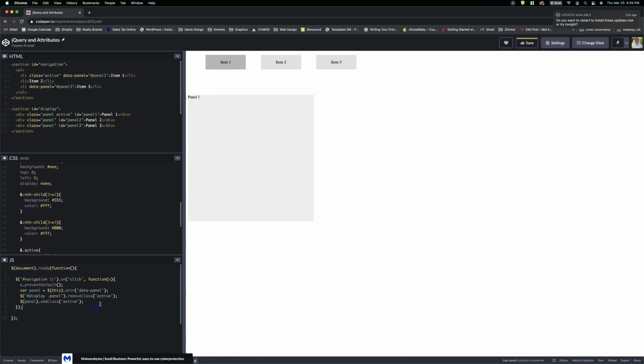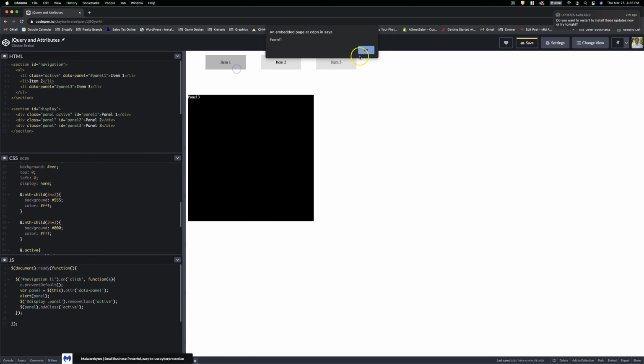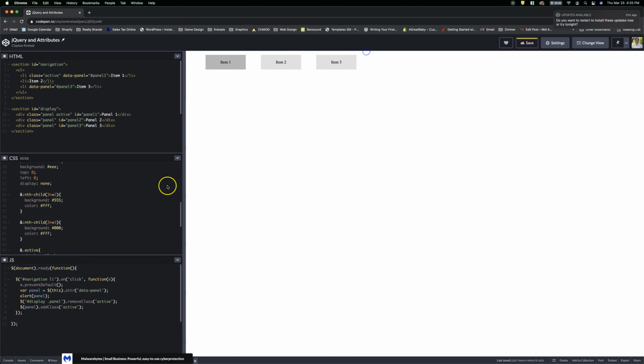Well, if we come back here and we test, what's actually happening whenever I click panel? Whenever I click that second item, I'm going to alert whatever the value is. You see it kicks back undefined, whereas here it kicks back an actual reference. Well, this is where we can actually test in jQuery. And it's a little bit different how you have to test for it. I wish they had just like a .has attribute that really worked well. They don't for what we're doing. I mean, they have stuff that kind of does that.